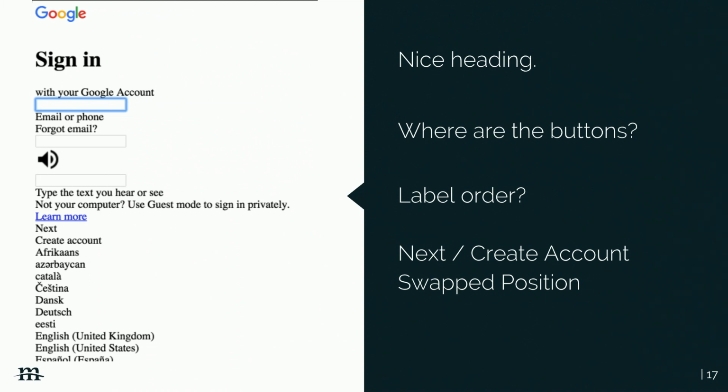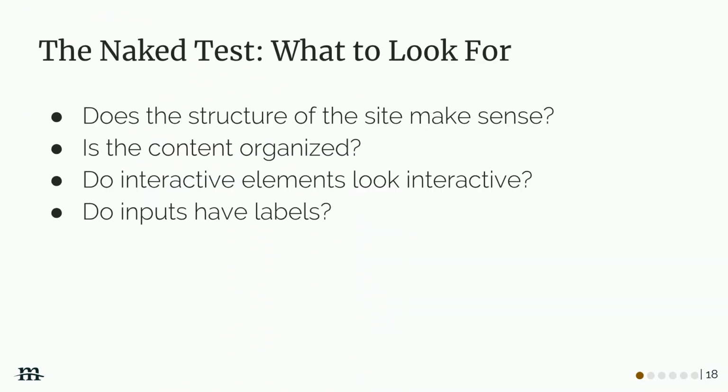So I would say you can think about that kind of stuff as maybe like how we think about code smells. It's a sign that something might not be right. Now, I use this test as a gut check for myself. Like I'm saying, you can fail the naked test and still have an accessible website, but it's just harder, and it identifies the things that might go wrong for you to spend some more time on. So this is what I look for when I do it.